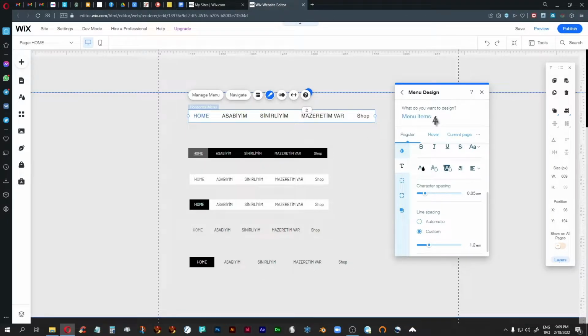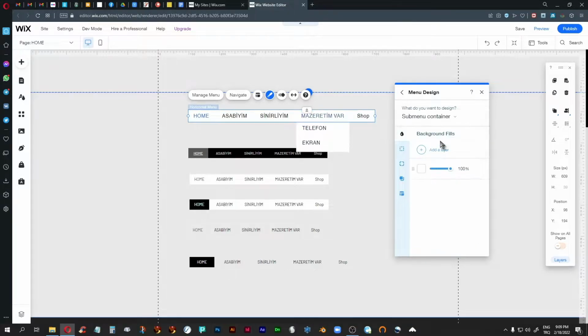Now, what you can also do is you can design the submenu container, which is the background here. So I can reduce the opacity of that. I can get rid of that. They have it like this, and then you can also design the submenu items individually.